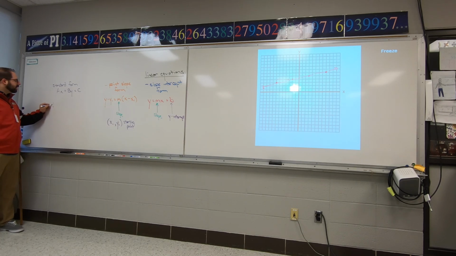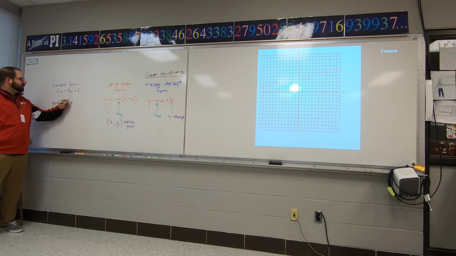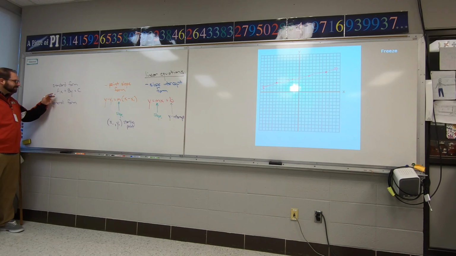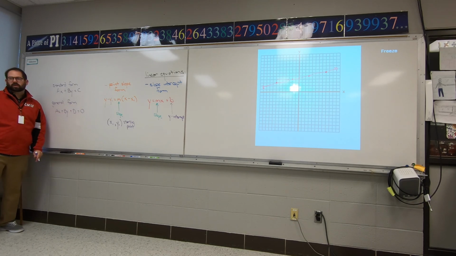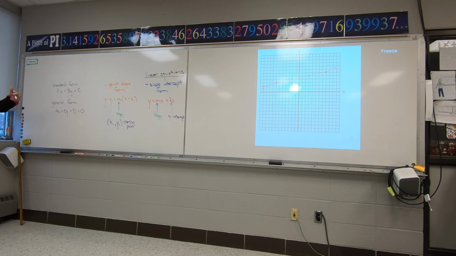The other form is general form. General form is basically the same as that one. It looks almost the same, but they have a 0 on one side. Basically, they dragged C over, and it became a negative C, so I just changed it to a different letter. So it has 0. You'll see this a lot when we do factoring in Algebra 2, pre-calc, or calculus. That's a go-to method. We always like to have 0 on one side so you can actually solve.